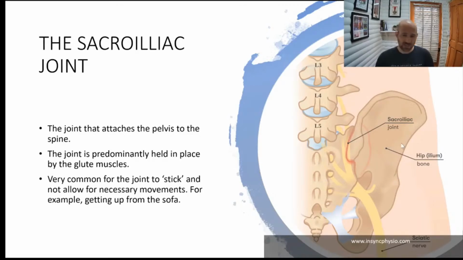It's very common for this joint to almost become stuck or have a lack of movement. Again, when we're testing people in the clinic, we often find a lack of movement at this joint, and that can really resonate itself in back pain, typically experienced as a sort of square pain across the lower back. So that's why the sacroiliac joint becomes a very important joint for us to be investigating.